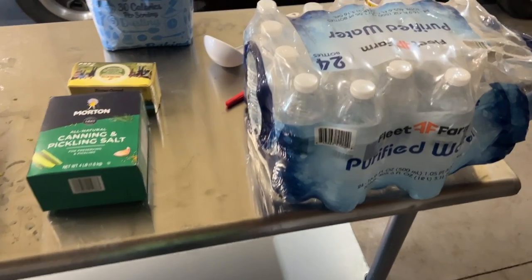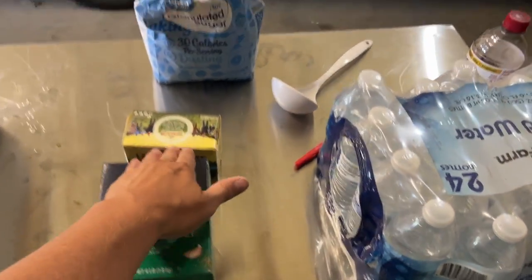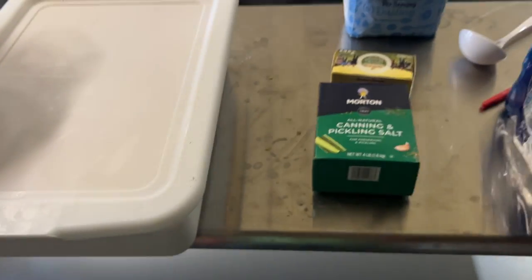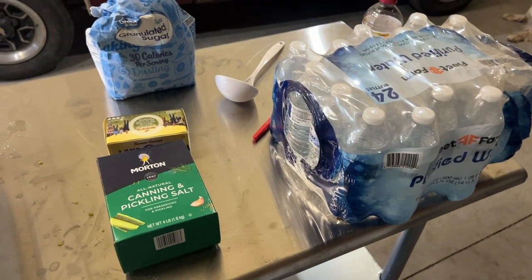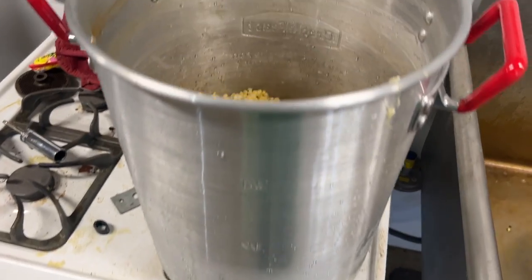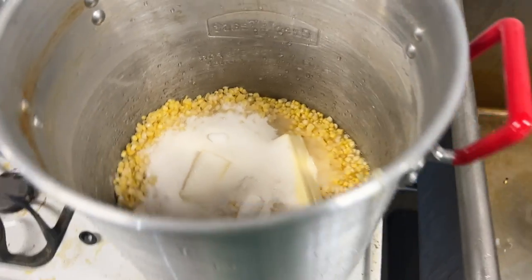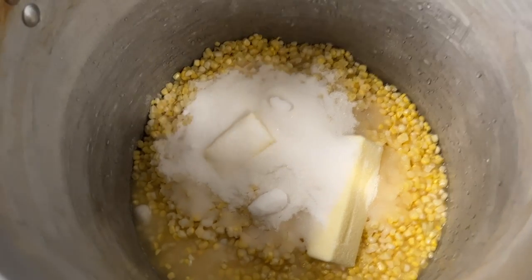Okay, I did put it in the fridge for the night just because I ran out of time. I got my water, salt, butter, sugar, all the corn looks delicious, and my cooking pot. So I'm going to get this all loaded up and I'll attach the recipe down below. Did it last year, turned out really good, so hopefully this year turns out better. Got my pot on the stove, butter, salt, sugar, corn, and some water. Going to let it bring this to a boil, get it stirred around and then let it simmer for 10 minutes.